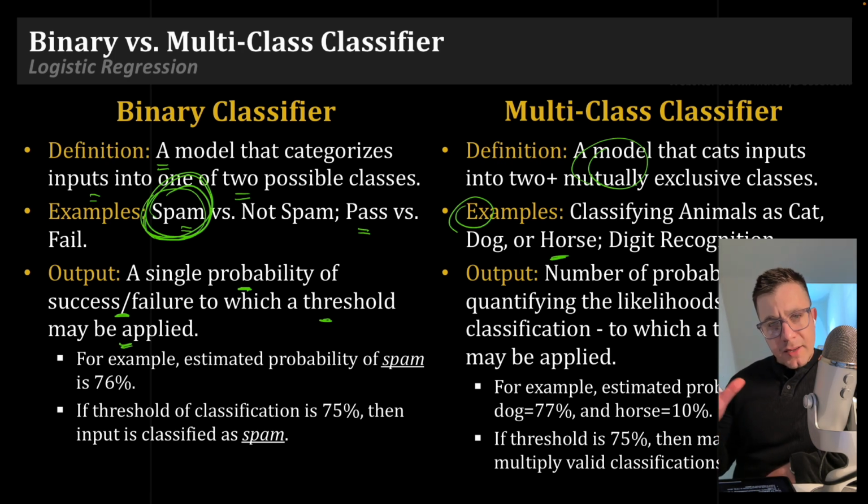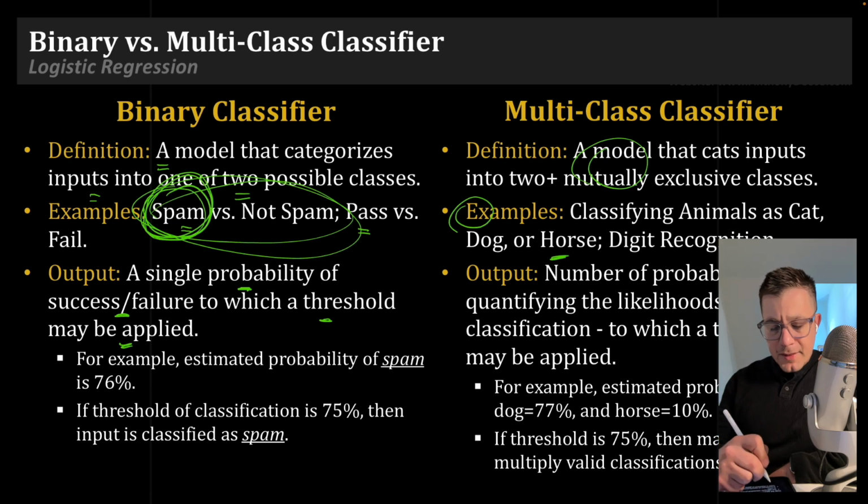So let's take our example of spam versus not spam, right? We have some sort of logistic regression. It's trained, it accepts an email, and it tries to tell us whether we're dealing with spam or not. And in this case, for this input, it estimates the probability of something being spam as 76%. But how do we relay that information to the user? Most people are not interested in probabilities. They want a more concrete answer, yes or no, this is spam.